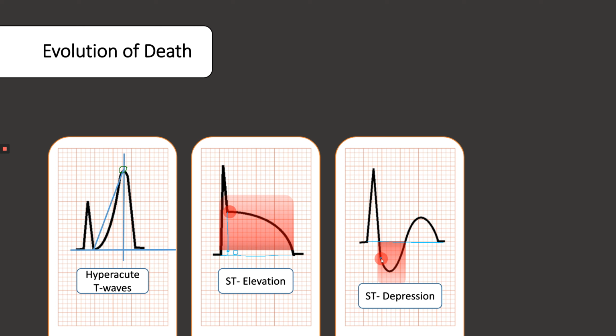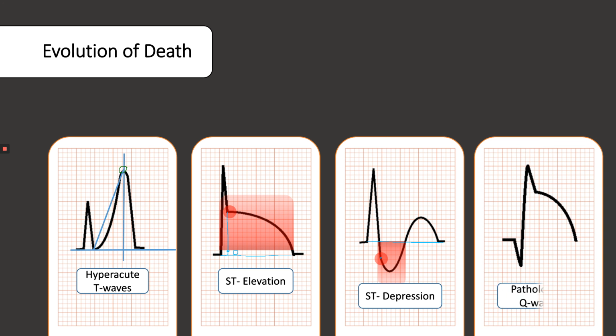You're just going to have to use your best guesstimate right there to figure out where that falls. So that's ST depression. And then one of the other things that you'll probably see, and most of the time you'll see this later, is a pathological Q wave. Okay. Pathological Q wave is a sign of not necessarily permanent damage. If you get it early enough, you can get rid of them, but this is dead tissue beginning to form.